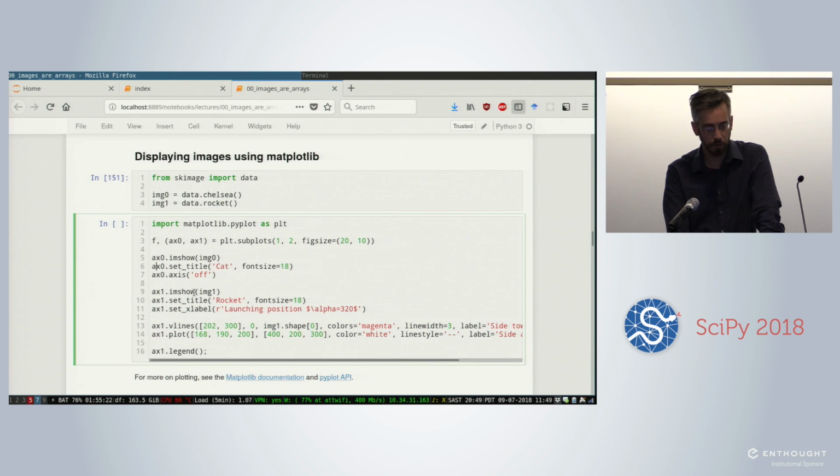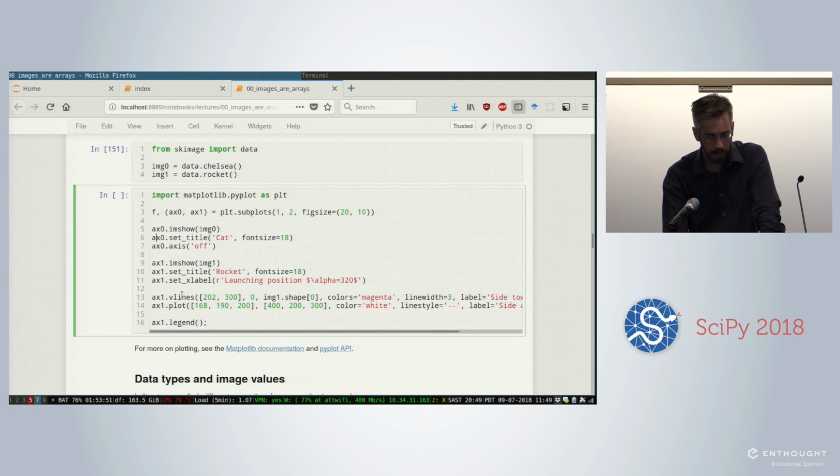For the second image, we're going to display the image. We're going to set its title to rocket. We're going to add an x label to that image. And then we're going to add some vertical lines and plot sort of an arbitrary line somewhere else in the image. And finally, add a legend. So this cell you can refer to later on in the tutorial if you need to plot things yourself.